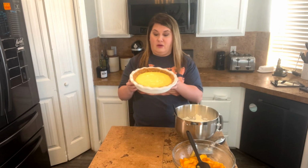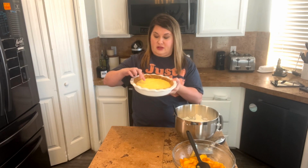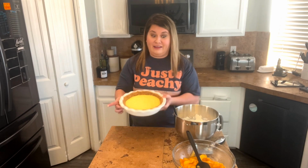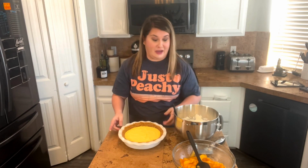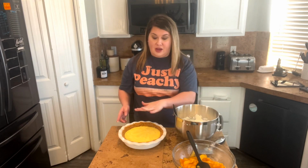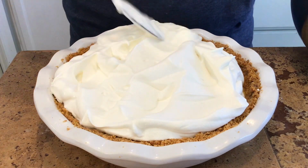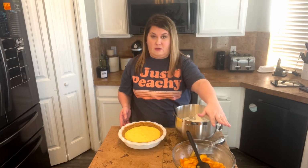So as you can see, we have our pie with our custard that's been chilled for the 5 hours. The custard is completely set and it's looking delicious. I'm so excited about this pie, guys. So then we have our cream and we have our peaches. Now I'm gonna put the cream on top first. Then after we put the cream, we'll add our peaches on top.